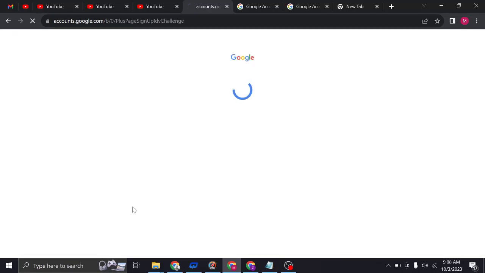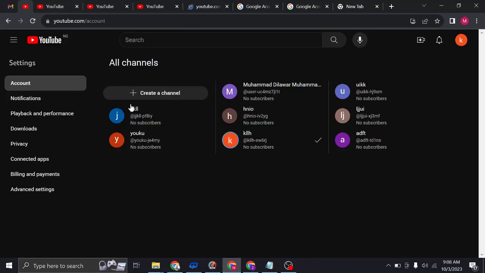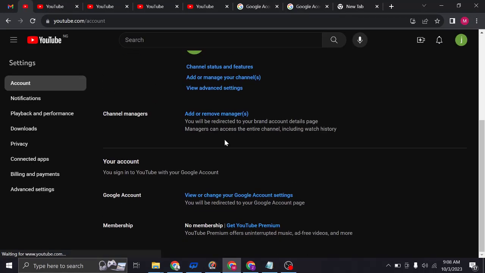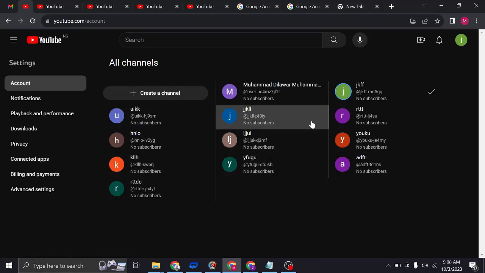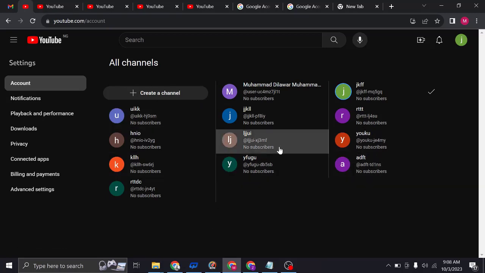You click on continue. You see it works. So that's how you are going to go about it. So you can open a lot of tabs and try to change the number. So let's see the brand account we have. So let's see it. As you can see, we have created like almost 16 brand accounts. So that's how we are going to go about it.